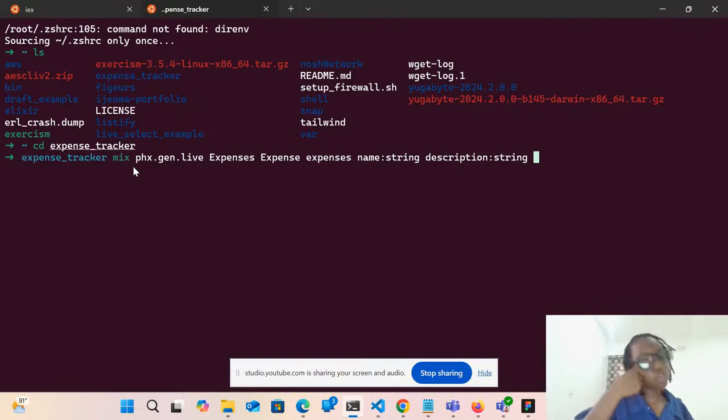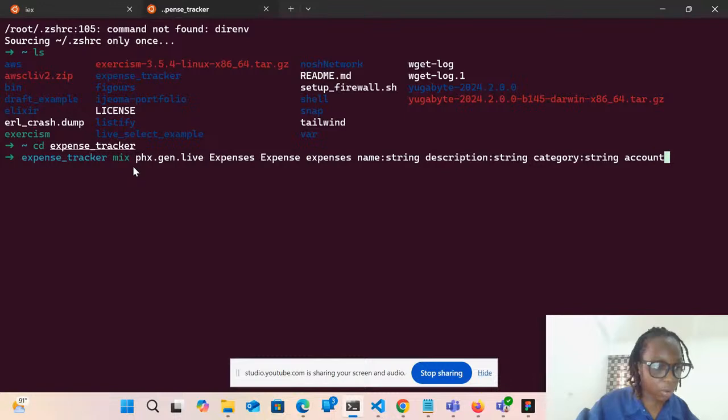Then we have category, which is also a string. The category is going to take, is it food or which kind of expense are we trying to enter? So we have account type. The account type can be debit or credit, so the account type is also going to be a string. Then we're going to have an amount, and the amount is going to be a float.